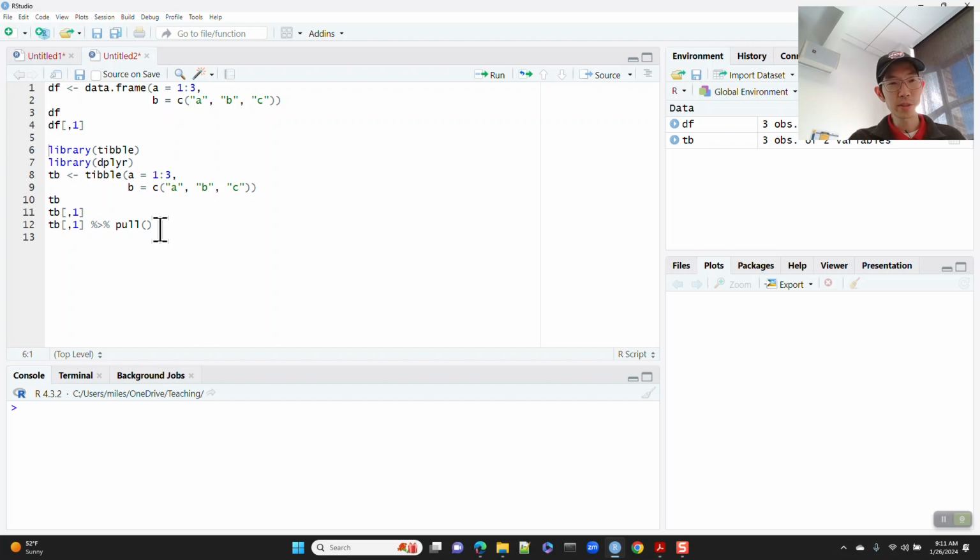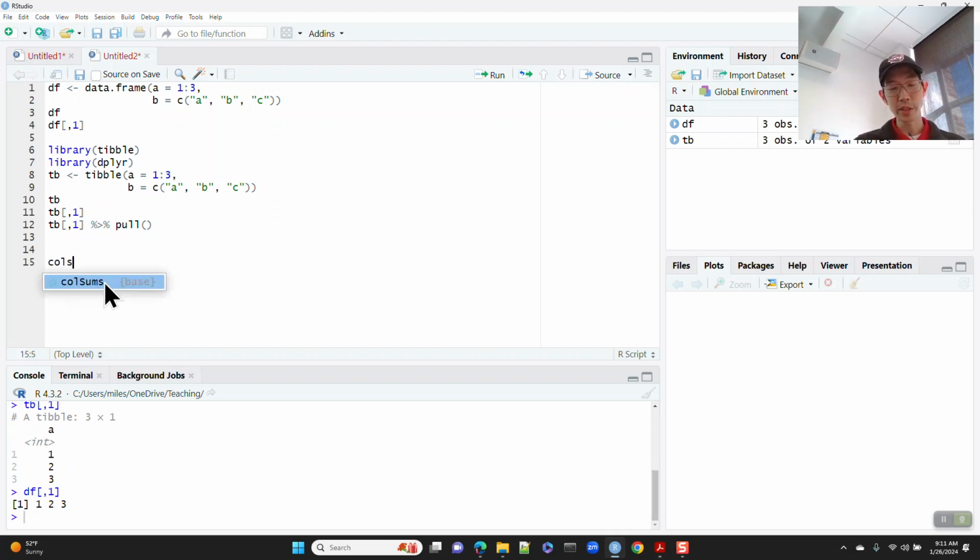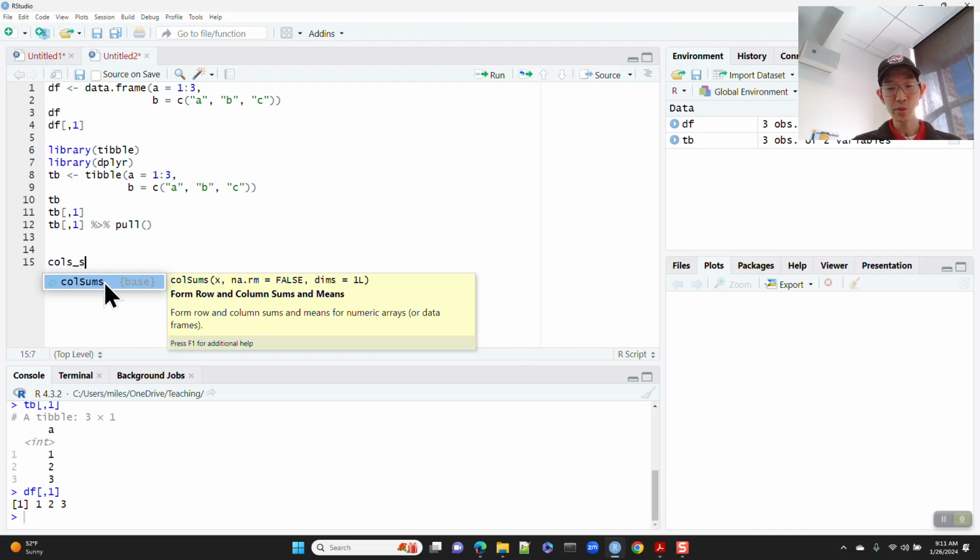With data frames, if I do something like data frame 1:2, then I'm going to end up selecting columns A and B, and this will be a data frame, right? And with a tibble, if I do 1:2, I'm going to get the same kind of result. Here, if I do comma 1, I get a tibble. Over here, if I do comma 1, I get a vector. The thing is, I might do something like this, right? Columns to select.